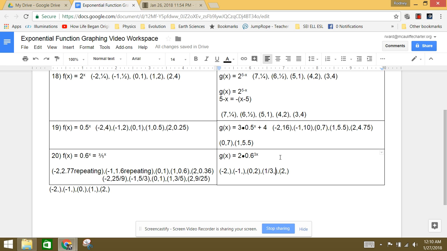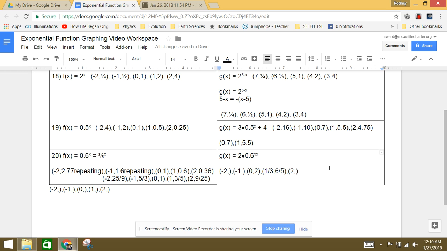So now I can get my same y output of 3/5 here, but I am still going to be doubling it because I've got an initial value of 2. So it's going to be 2 times 3/5, or 6/5. If you want to write that one as a decimal, that's legit. That's going to be 1.2, and that's okay. You won't have to worry about repeating stuff.